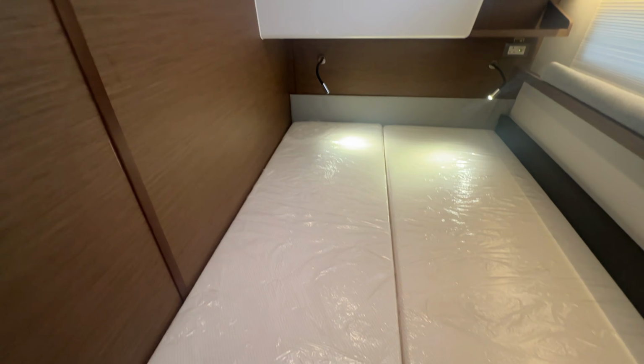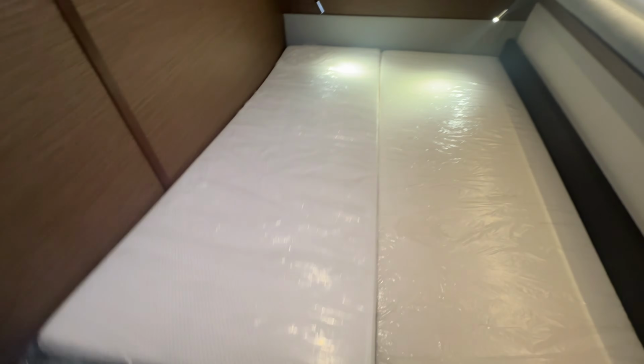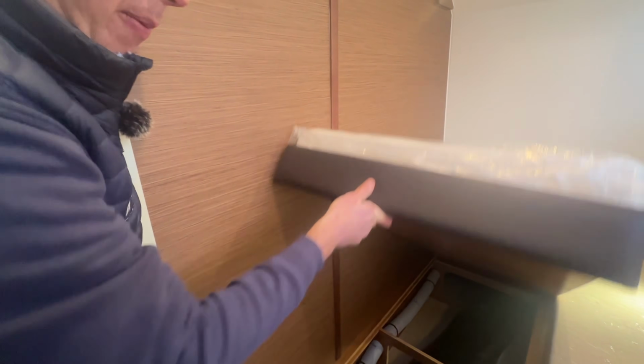So bringing on to your second cabin now. So you've got a really good sized double berth in here again. As with the rest of the boat, it's lovely and light. And I've also got plenty of storage as well. So you have got a hanging locker. And then beneath the bed, you've got a big storage void under each mattress. Currently stored in there is a forward canopy for the sun pad area. And again, the storage area is replicated under the other mattress.